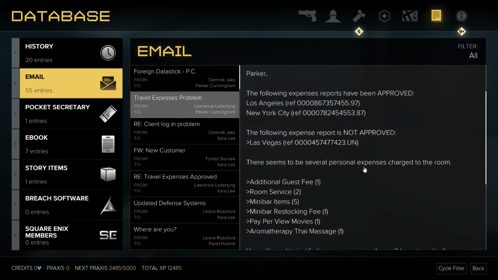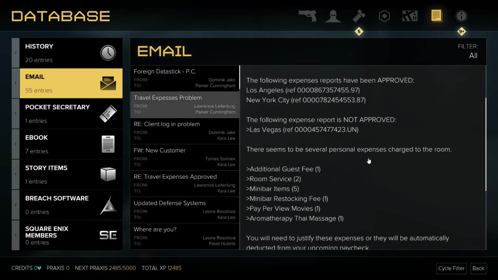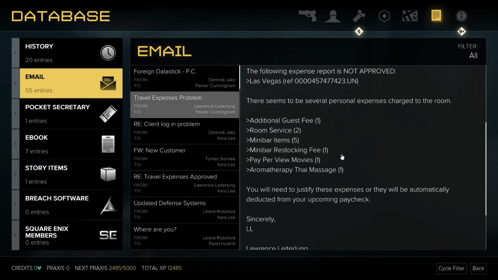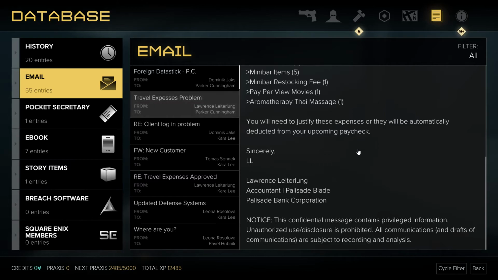Let's see. Travel expenses. The following expense reports have been approved. The following expense report is not approved. The one for Las Vegas. There seems to be several personal expenses charged to the room. Additional guest fee, room service, minibar items, minibar restocking fee, pay-per-view movies, aromatherapy, Thai massage. Kara! Come on. This is the company dime here, Kara. You'll need to justify these expenses or they'll automatically be deducted from your upcoming paycheck.